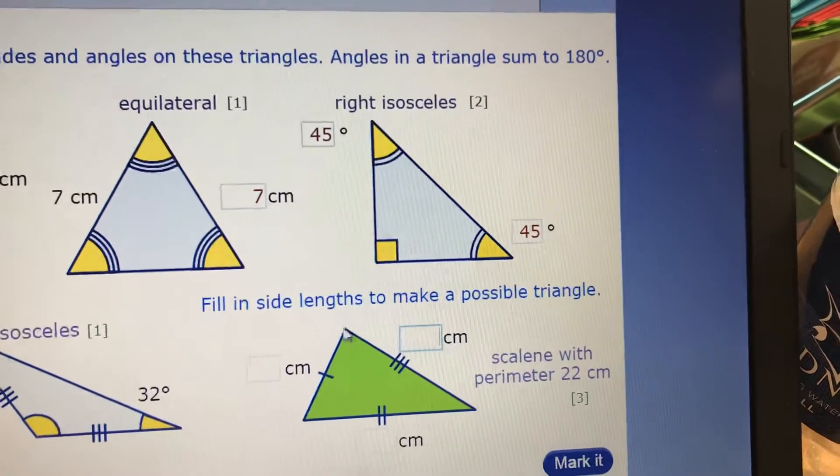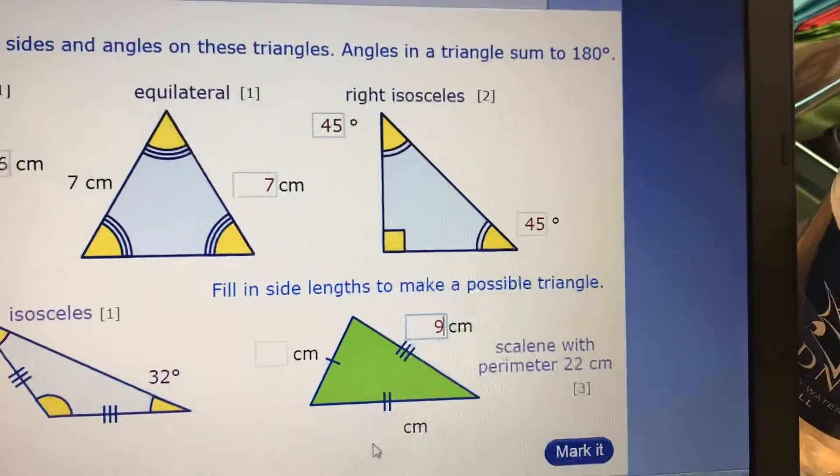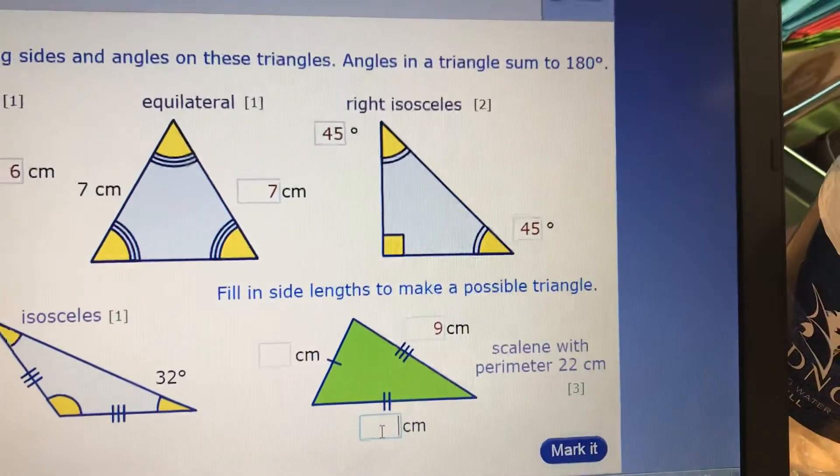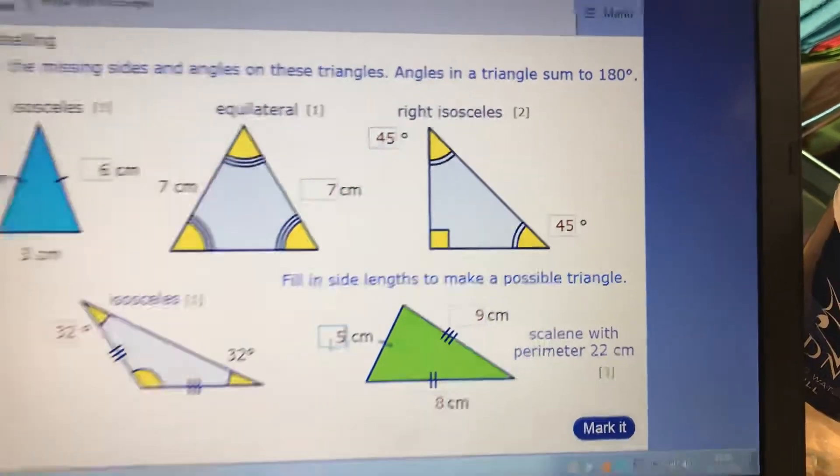I'm going to call this one, this looks like the biggest one, so I'm going to go with that being nine. I'm going to go with this one here, let's say a little bit smaller because I'm going to go with different is eight, 17 altogether, which leaves my little one down here as five.